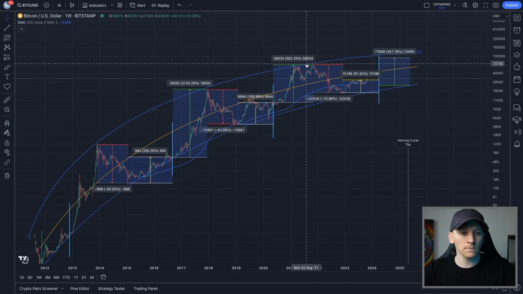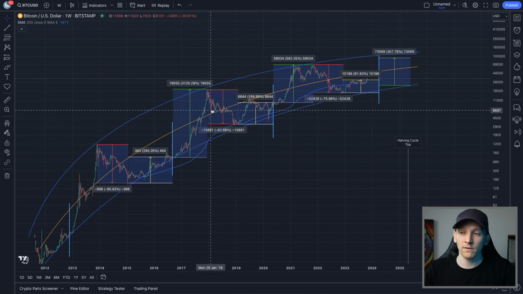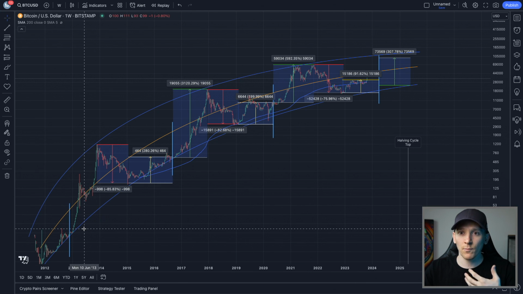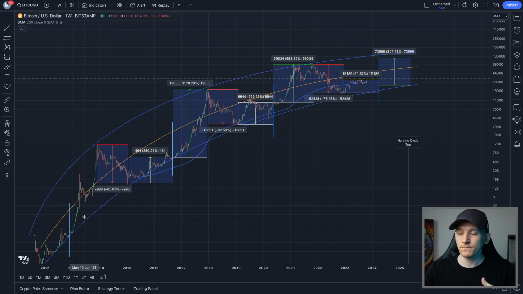So what am I doing? I want to buy when it's below trend. That is where you buy, right? That is where you make the money because you're buying low and waiting for those bull markets. So anything below this orange line, for me, I'm buying, right? That's my dollar cost average. I'm getting in, making sure I'm accumulating, I'm being regular. People are saying, is the price going to pull back? What's that? It doesn't matter.